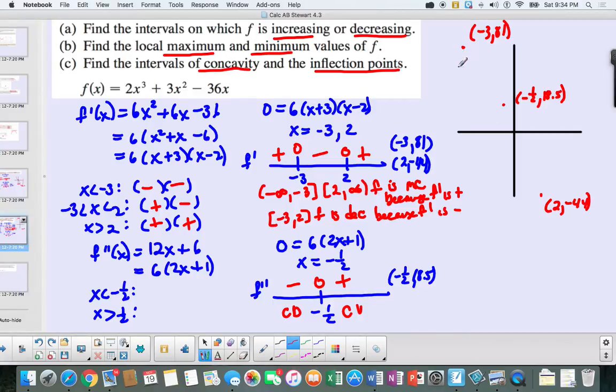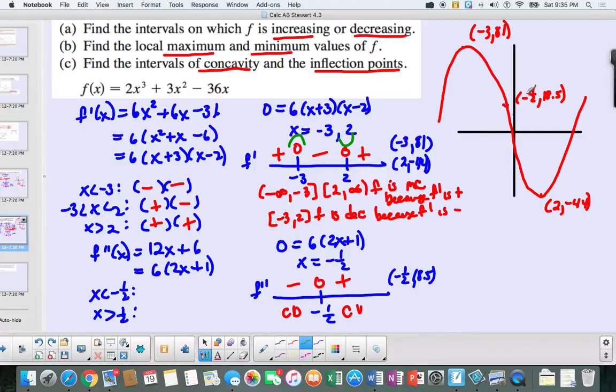All right, so I'm going to use all of this information to help myself graph. So I know that I'm going to be increasing. This is concave down, decreasing, concave down. At this point, I am going to start changing my concavity, and I'm continuing down, but now I'm kind of going up, and then here's my min, and then I go up here like this. Okay, so this is telling me I have a maximum, and this is my minimum.